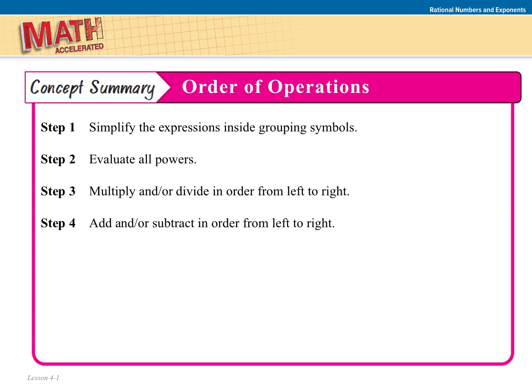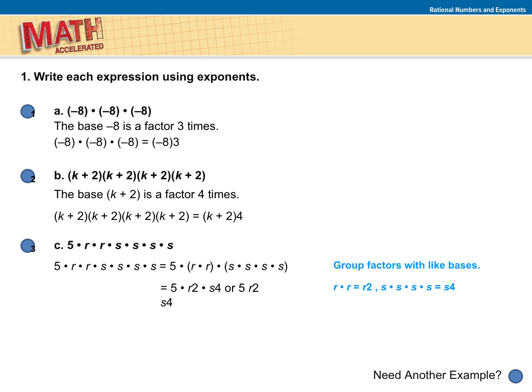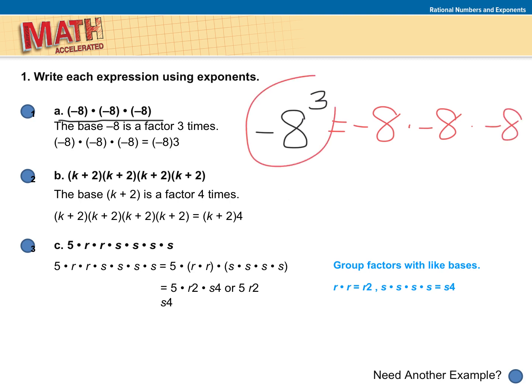Okay, let's look here. Okay, when they're given an expression like this, they have the same number multiplied however many times. Okay, that number becomes our base. And then how many times is that number being multiplied? 3, right? So that becomes our exponent. Because if we go backwards, remember this equals -8 times -8 times -8. So simplest form is our exponential form.